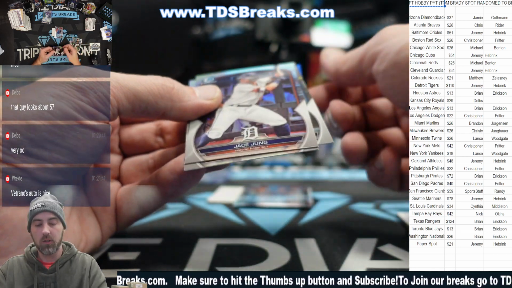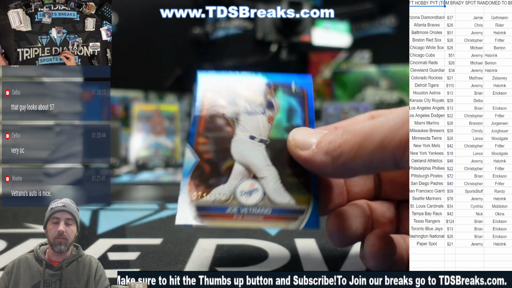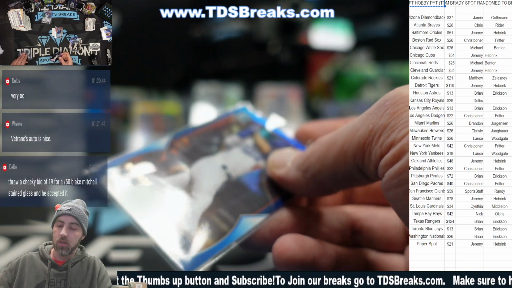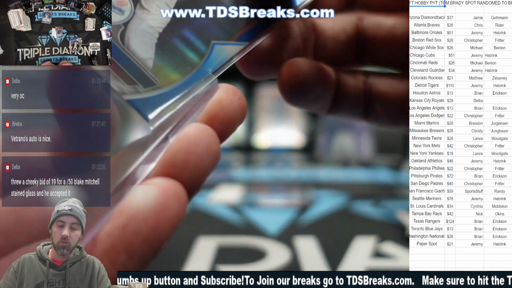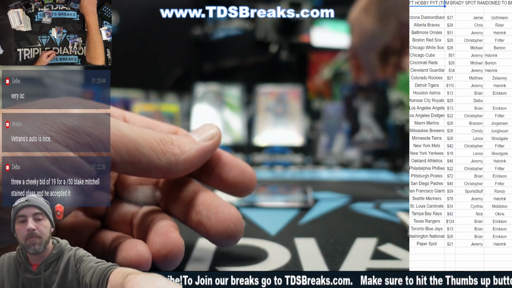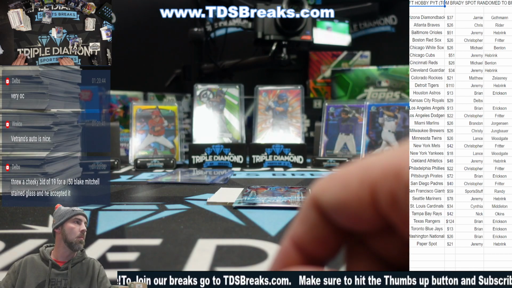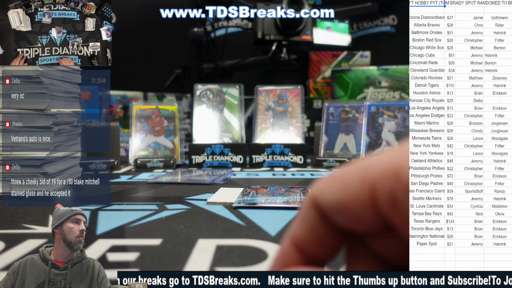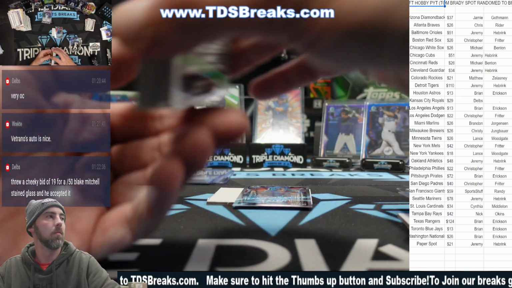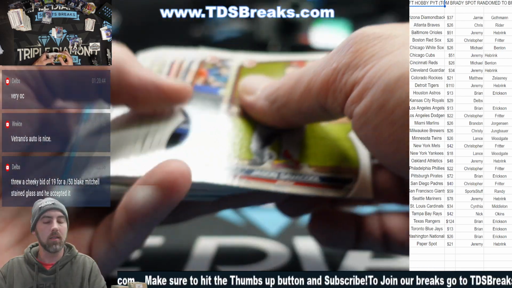Matt Shaw, Jace Young, Yasir Mercedes, and a Vetrano, 71 of 150. Dodgers again. Color match to 150. True blue Joe Vetrano. Nice. That's not bad.